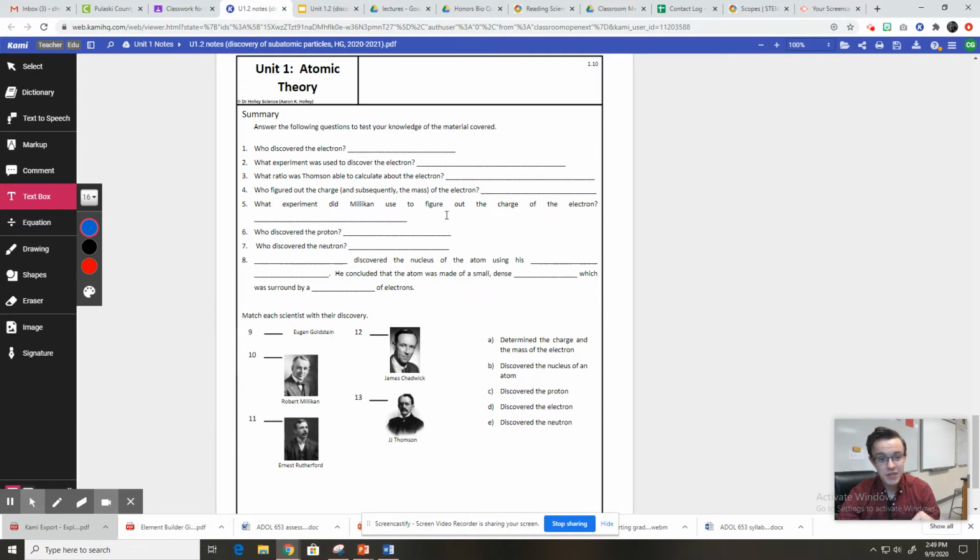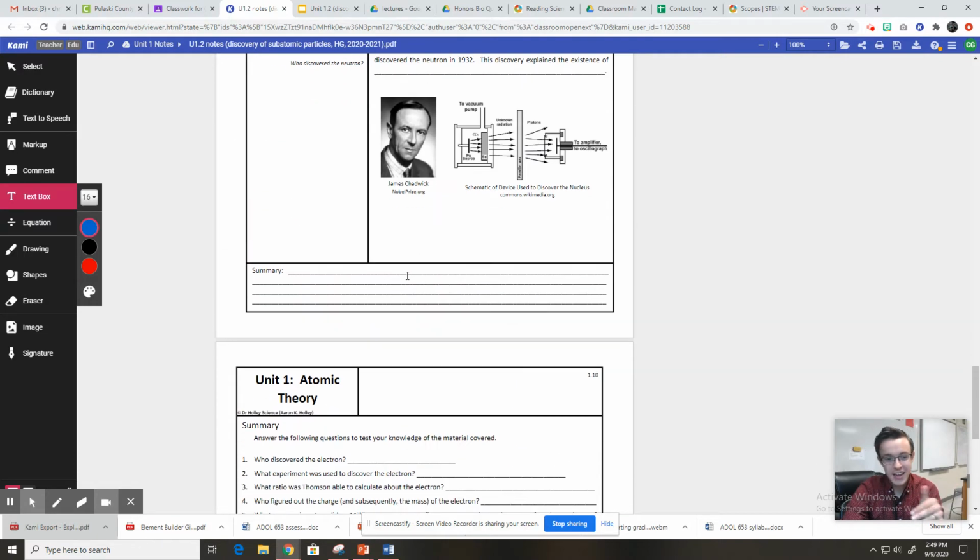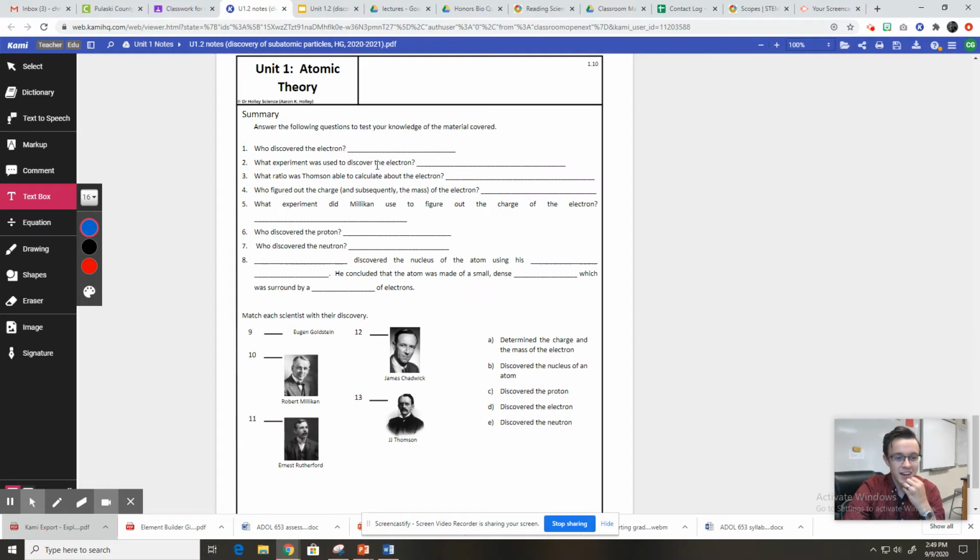Now, once you unpause the video, I'm going to go over the answers to the summary page to help you make sure that those are right. Not to help you fill it in for the first time, but to help you make sure that you got those correct, because I don't want you studying incorrect information, okay? So hopefully now you've paused the video and now you're back and all this is already done, and we can start going over these. I'm going to do it relatively quickly because, again, this is not designed to help you fill those in for the first time. You're just checking your answers.